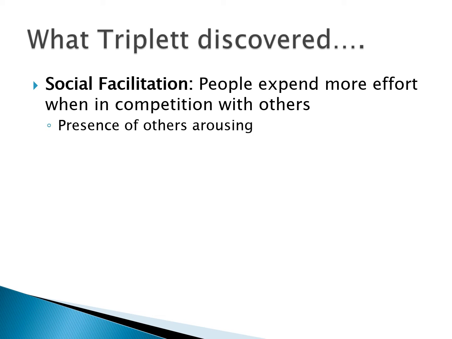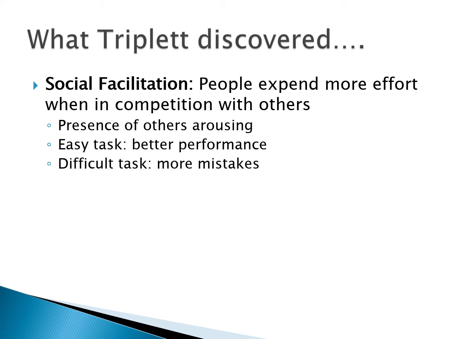Basically, we find the presence of others to be psychologically and physiologically arousing. What this ends up doing is that if we are participating in an easy task, that arousal will drive us and spur us into a better performance. But if we're engaging in a difficult task, that arousal can sometimes work against us and we can make more mistakes. So if it's a task that requires fine motor coordination or requires multiple mental leaps, it can be much more challenging for us to do.